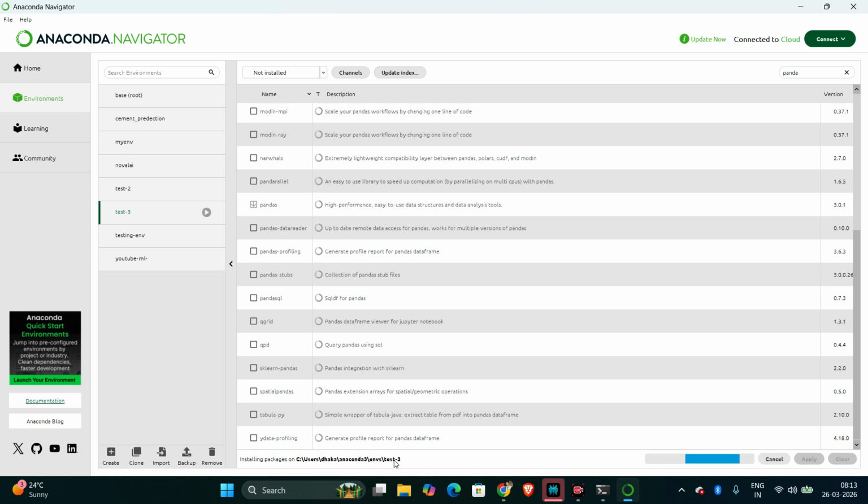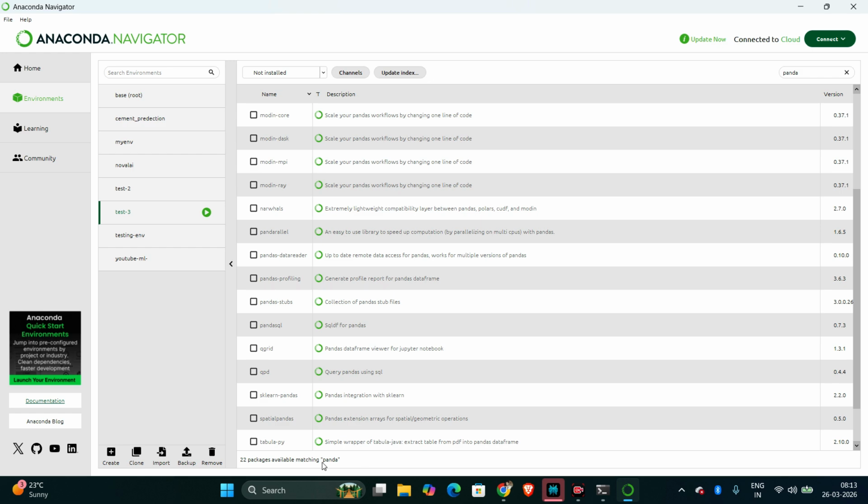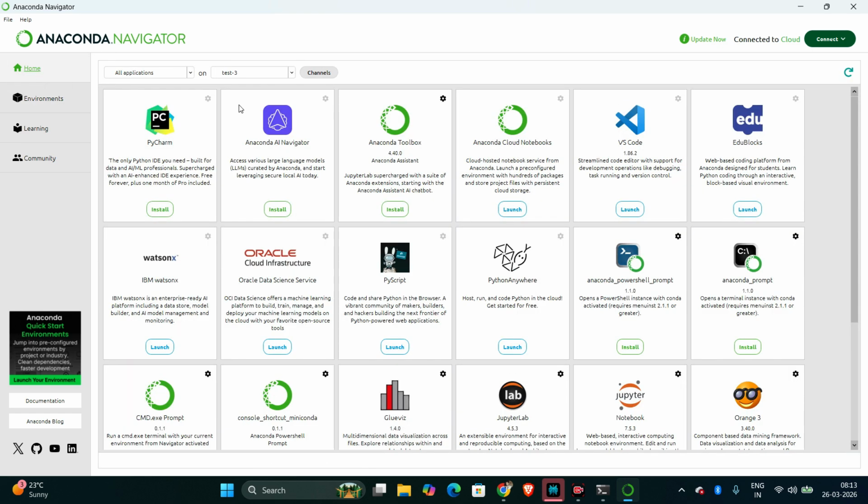This is the environment name. So it is installed. So you can go here in the home page and you can see here.